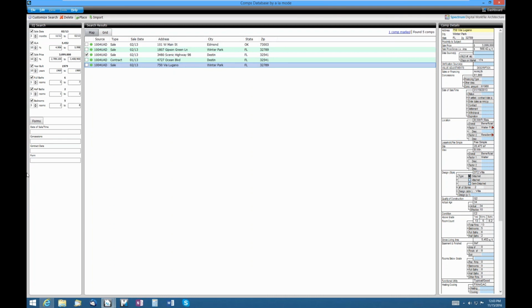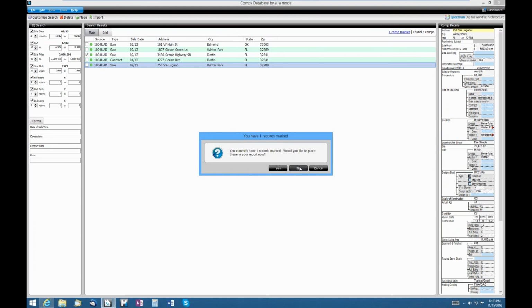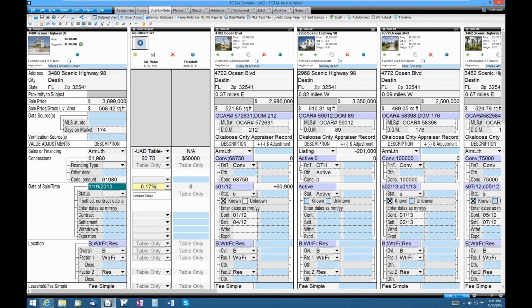Let me go back to the questions for a moment. Rachel asks, with Smart Adjust, can you tell it to always adjust for a feature? For example, always adjust 10,000 for a swimming pool. Smart Adjust will not do that automatically.